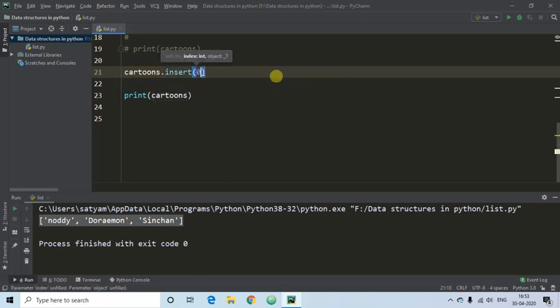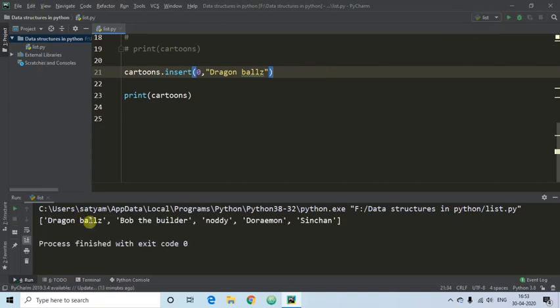At the 0th position we want to insert, then we can name the cartoon like Dragon Ball Z. Now we can save that, and then I can see at the 0th position Dragon Ball Z is stored. Okay, so we can insert any item at any indices using this one. Okay, and it's quite simple.